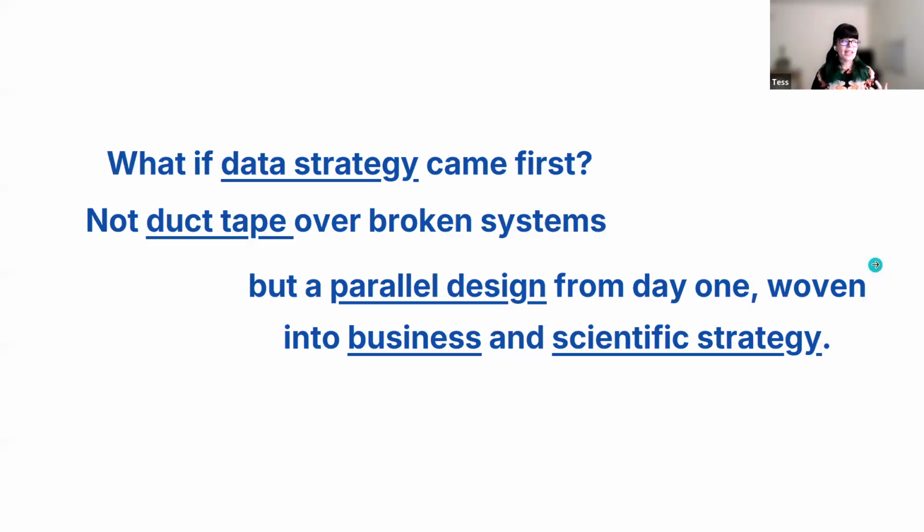So what if we pretend instead that the data strategy came first, that is built in parallel with our business and scientific strategy, and is built with the same integrity and rigor that we have with those other two strategies, not making data strategy the duct tape over these broken systems, or trying to fix something that the data strategy never was intended to fix.